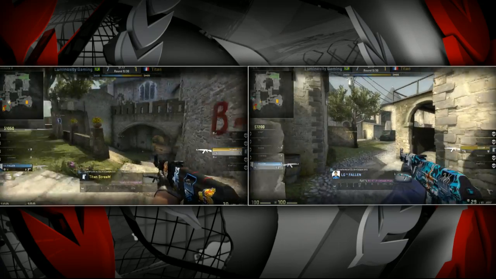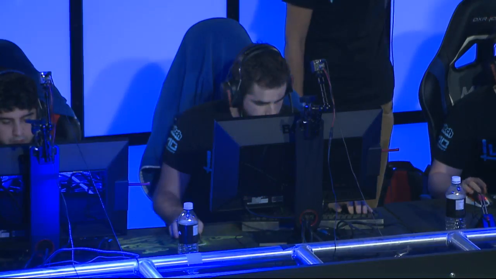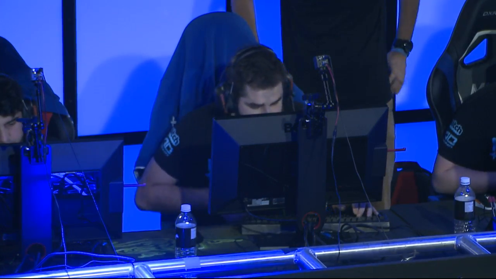And Scream, in typical fashion, gets confident. He doesn't go for the bomb, he goes for the play, and it's going to pay off. Titan pick up another round. Nice play there from Scream, kept his cool, didn't go for the plant straight away, wanted to see what the play from Fallen was, but they managed to capitalize after a great start.